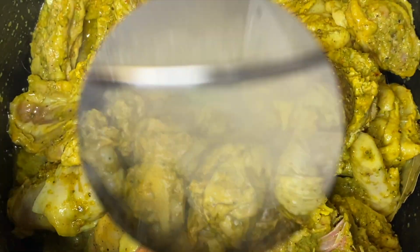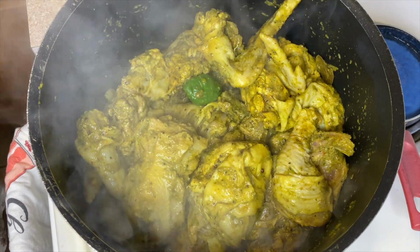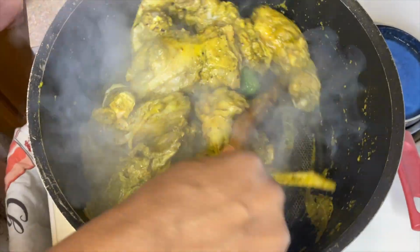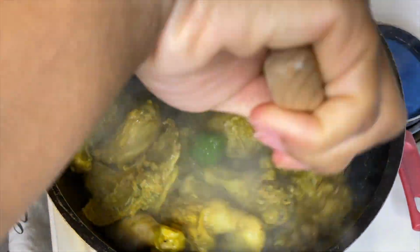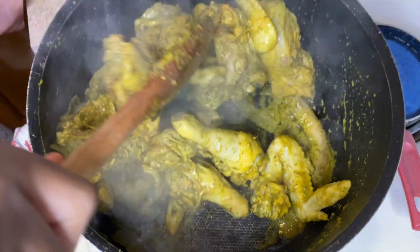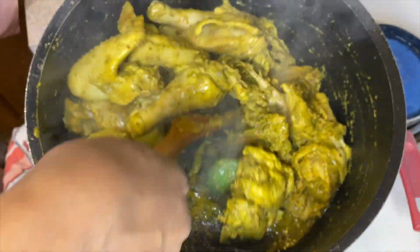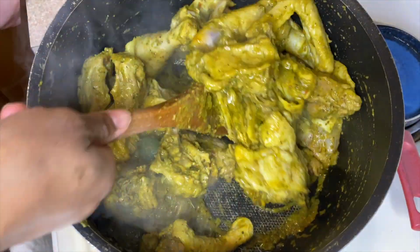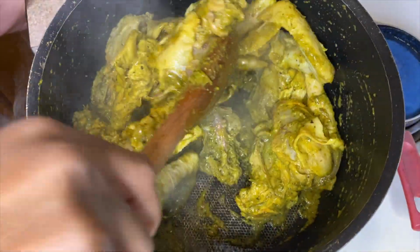This chicken will take a little bit longer to cook. So you're gonna keep adding water every time it dries up. It will take about an hour to an hour and a half to cook. And you gotta taste it, because it will look like it needs a little bit more time, but it's probably done. So taste it to see if the meat is soft, and then it's good. It will take about an hour and a half to fully cook.